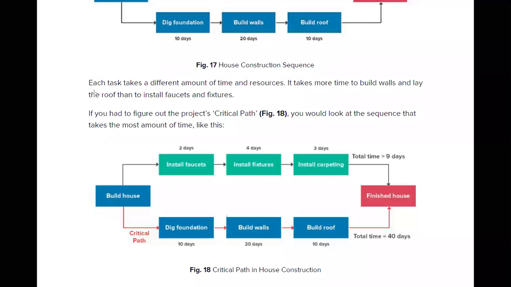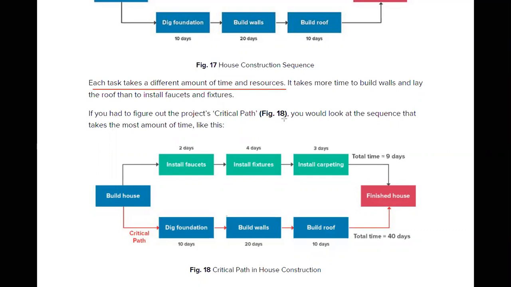So each task takes a different amount of time and resources, not only time. Resources means, for example, concrete. Concrete is nothing but a mixture of sand, cement, and water content.